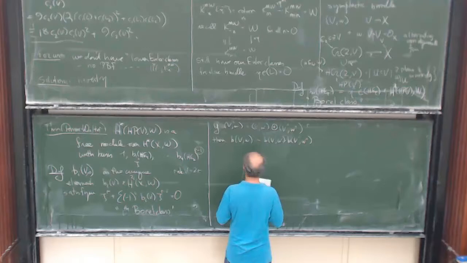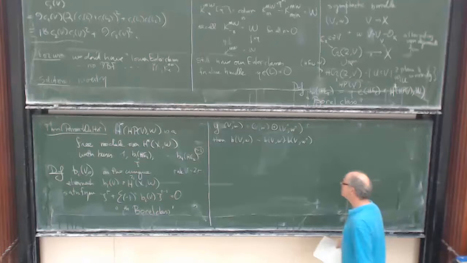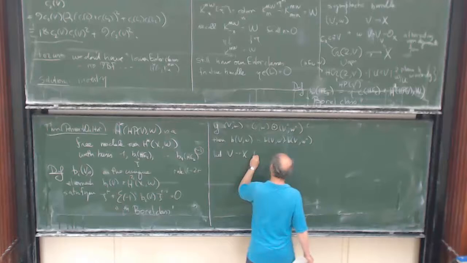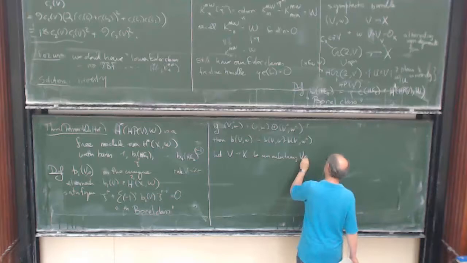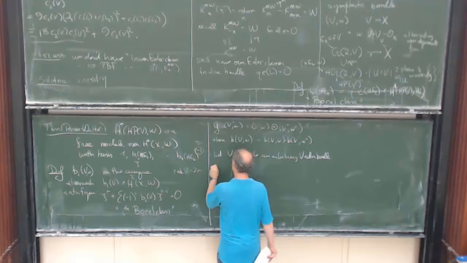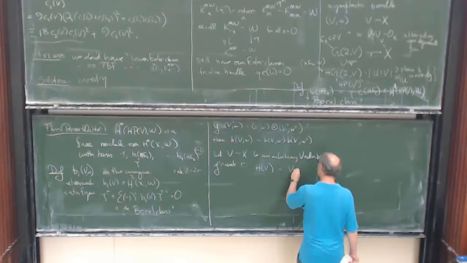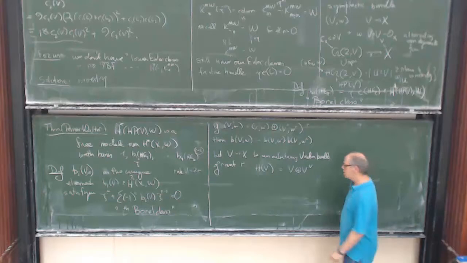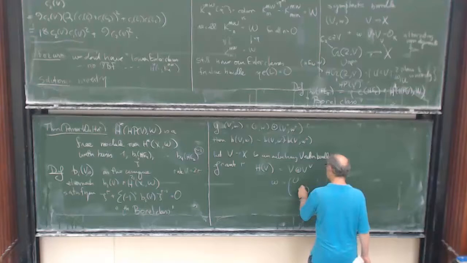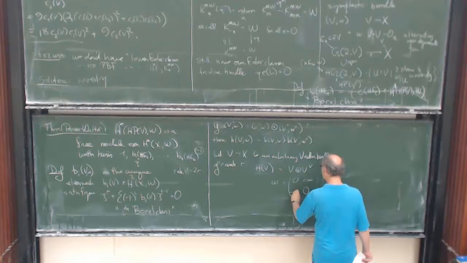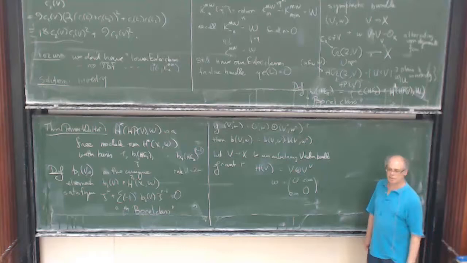Okay, but what if I don't have a symplectic bundle? What do I do then? Well, let V to X be an arbitrary vector bundle, say of rank R. Then you can form the hyperbolic symplectic bundle. It's V direct sum V dual. And this has a canonical symplectic form, right? You define omega by the following matrix, 0, 0. You have the canonical pairing here, and put minus the canonical pairing here. Up to sign, it's unique, right? Pardon me?